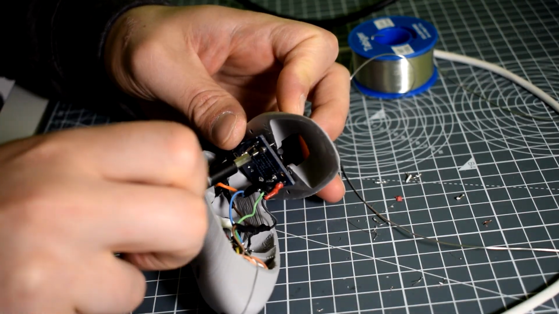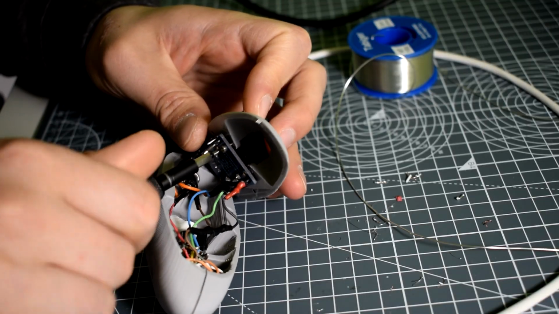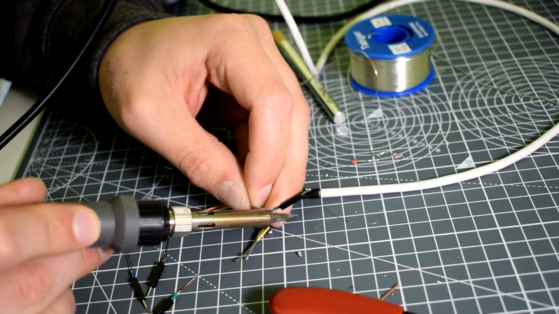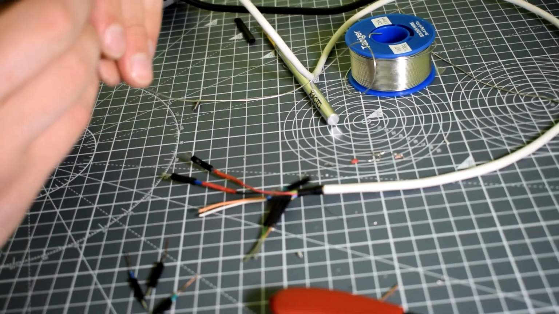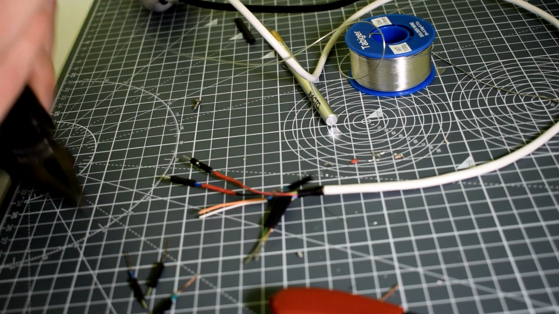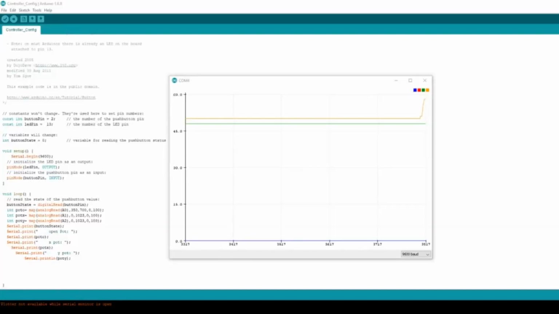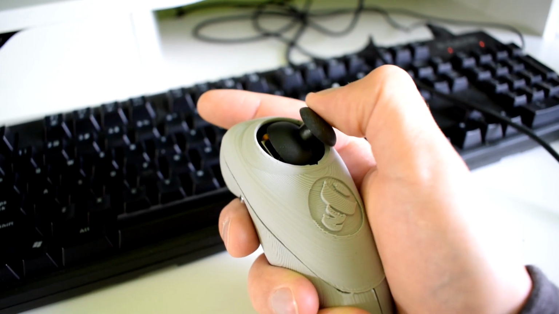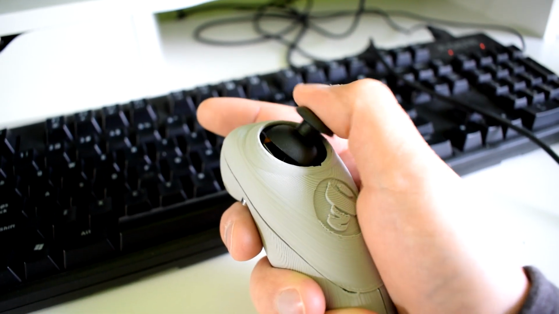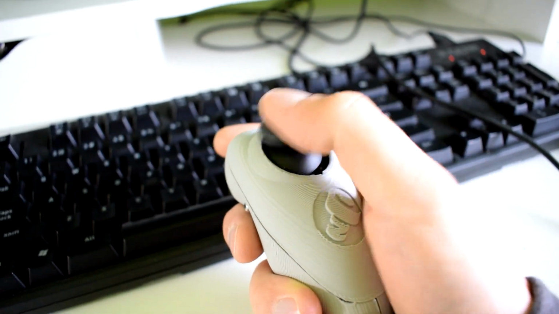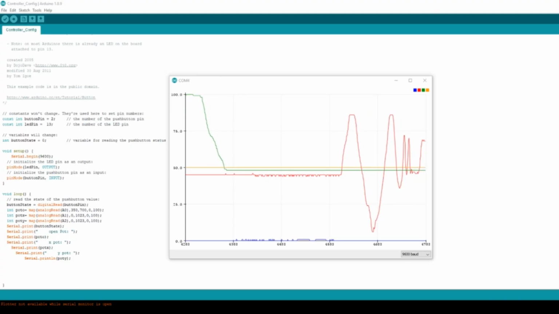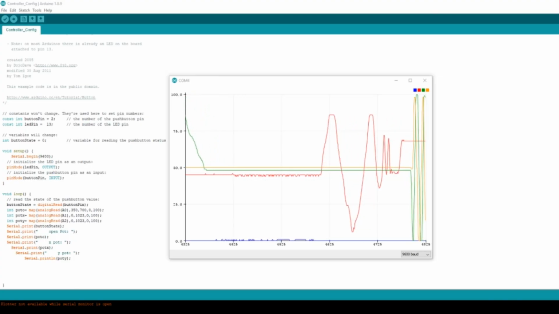So once it's all wired up, you can cannibalize some jumper cables so you've got something to connect to the Arduino with. There's some code that you can use to test it, and you can use the serial plotter in Arduino to make sure that all the signals are how you'd expect. The joystick is able to move through its full range of motion, whereas the potentiometer only has quite a small range of motion, but my code accounts for that. Yeah, so it should be working fine at this stage.